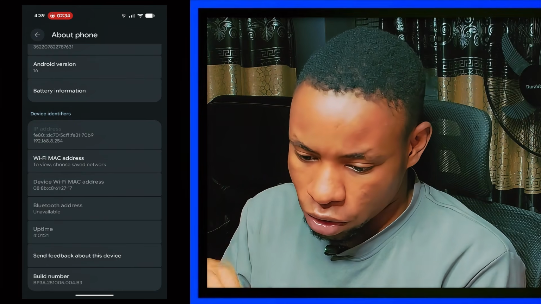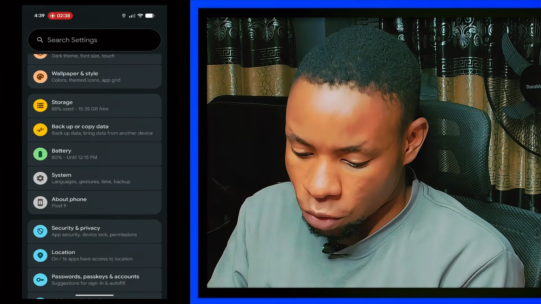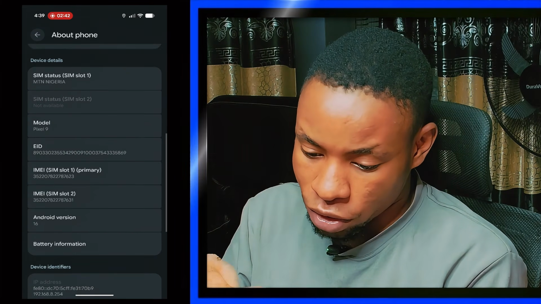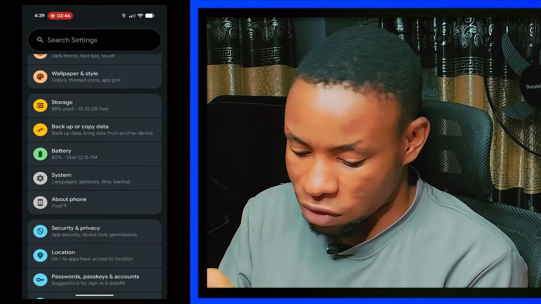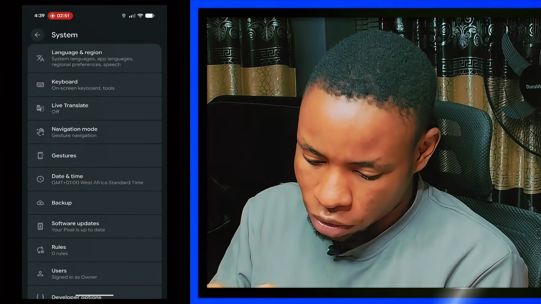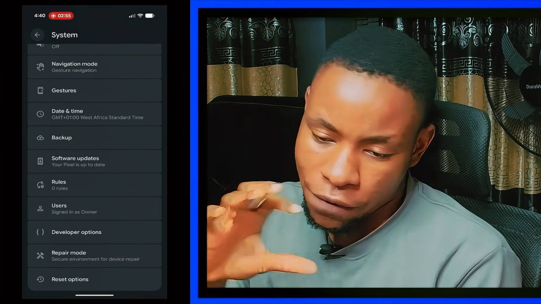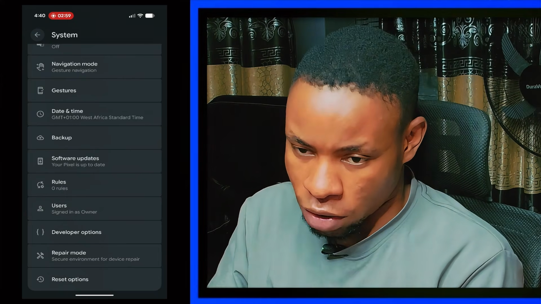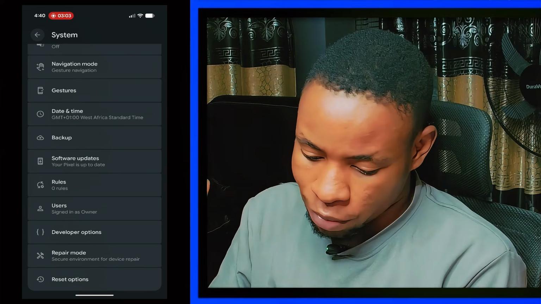Then once you've already done with that, the next thing you're going to do is for you to locate the developer options. So sometimes when you go to about phone, you can also see the developer option here once you already enabled it. Some other times you need to go over to the system. The system here, that's the one above it. Click on that, then go all the way down and you're going to see the developer option. So after you've enabled it, you clicked on the build number 4 times, the next thing you're going to do is locate the developer options.